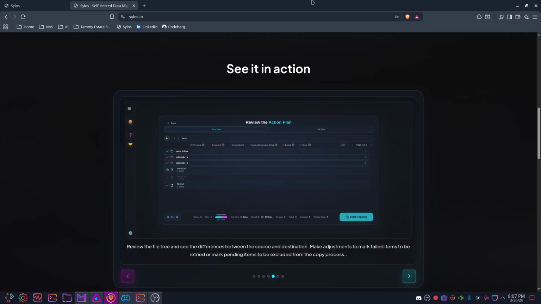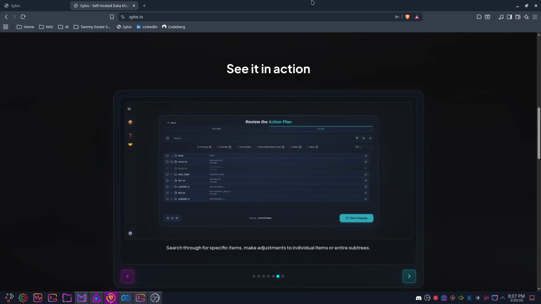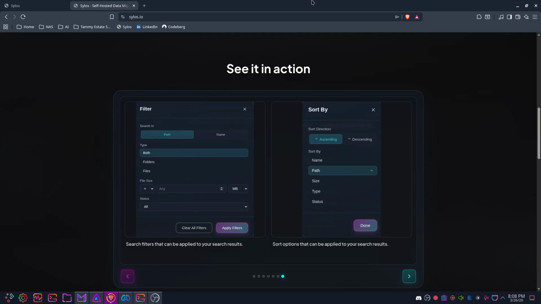But 5,000 nodes per second for a NAS server that has 500,000 items would basically be 100 seconds to traverse, which is a little less than 2 minutes, 1 minute and 40 seconds.